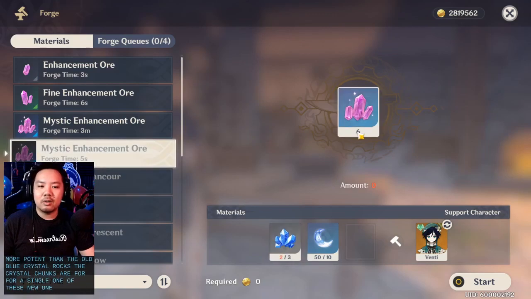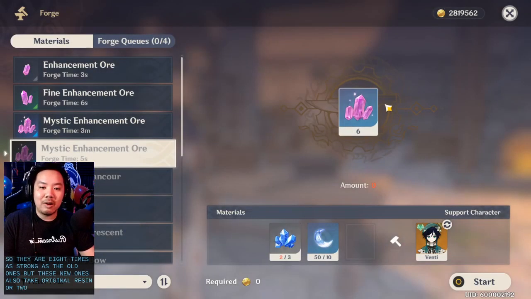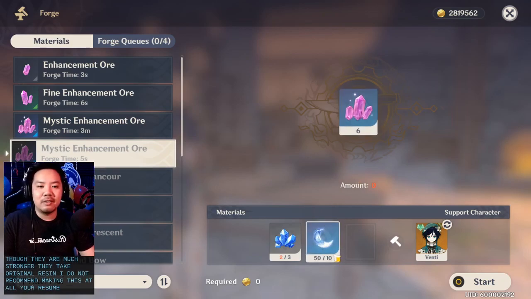These new ones are 3, 4, 6, so they are 8 times as strong as the old ones, but these new ones also take original resin in order to craft. So even though they are much stronger, they take original resin. I do not recommend making this at all. Your resin is better spent doing anything else in Genshin, especially doing ley lines for gold.